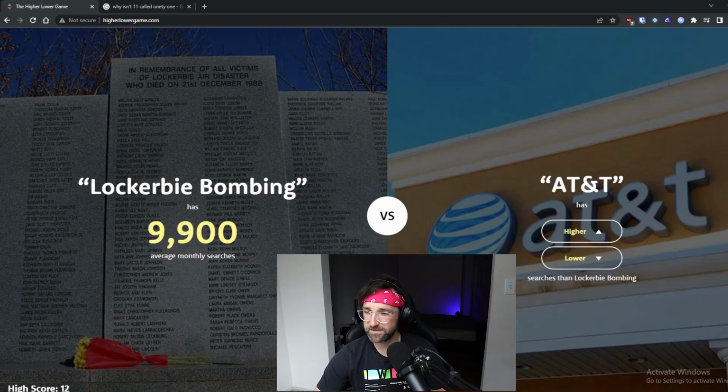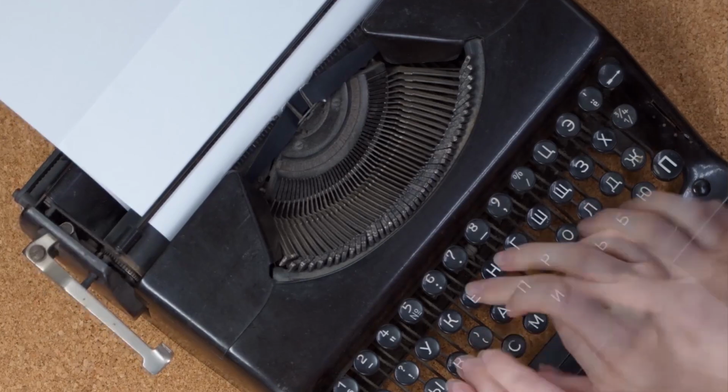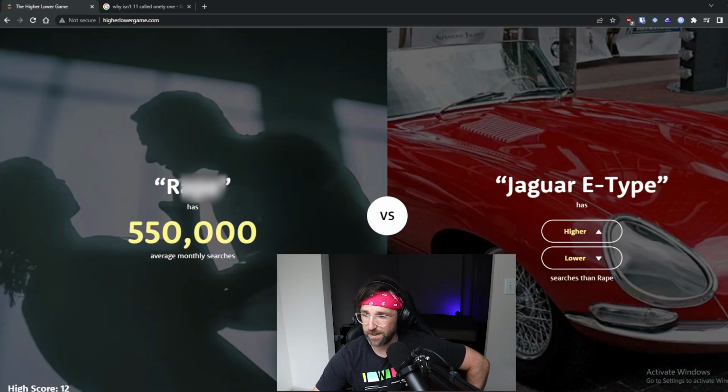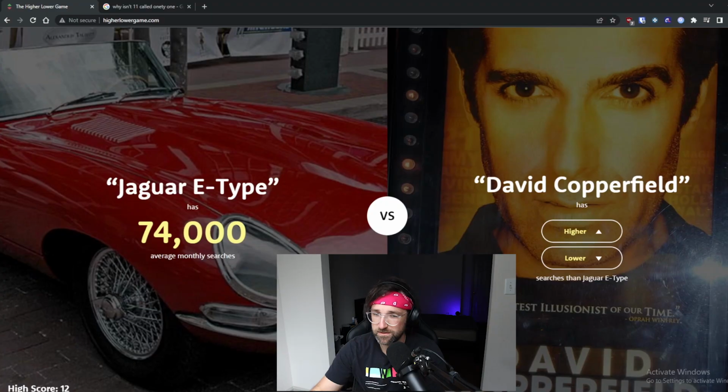Yeah. Okay. AT&T. This might be the all-time highest Googled thing ever. People just Googling AT&T not working, AT&T crap. Gotta be higher. Yeah. 7. So far the highest we've had. Did I even show this? I might have to blur this out. We're gonna say lower though. Jaguar E-Type. Lower. Yep. We're getting the high score. I feel it. David Copperfield.